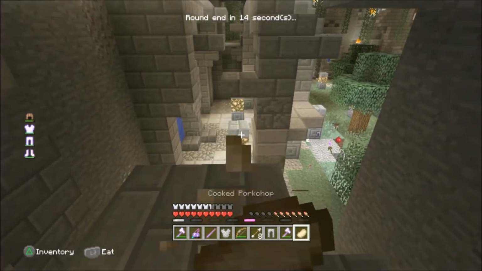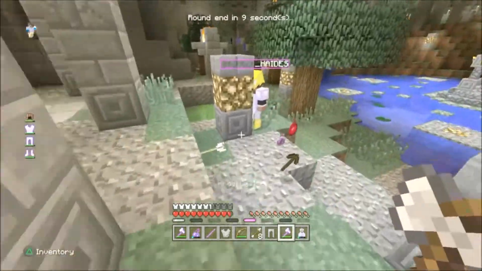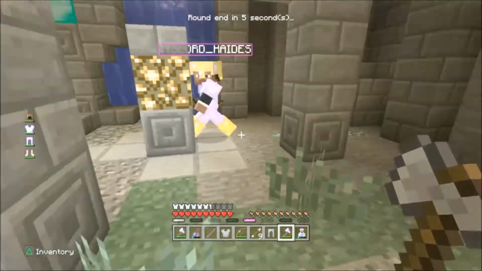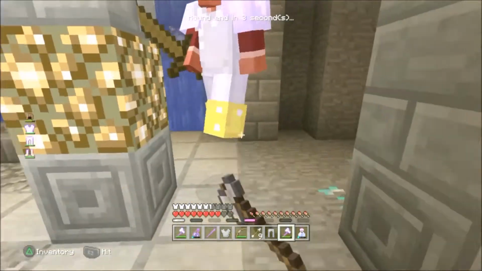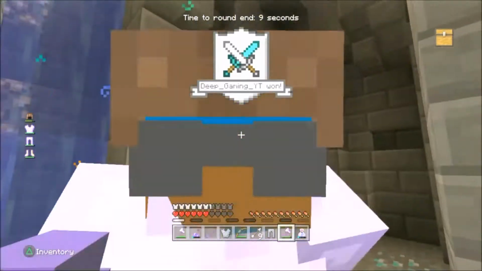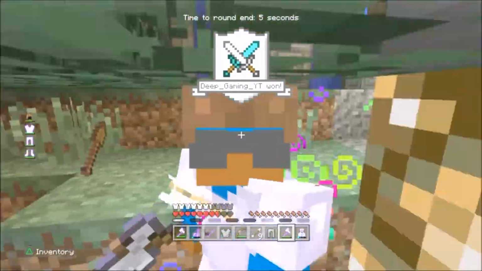And is he coming? Oh no! Okay, he's coming towards here. All right, come on. We're just gonna go for the kill. Come on, we're just running over. Come on, die! Oh dang! Okay, come on, please, come on, go! Yes! Oh my god, that was such an underdog victory right there.